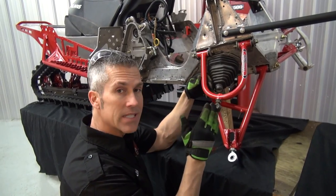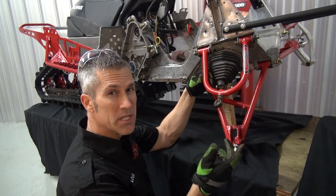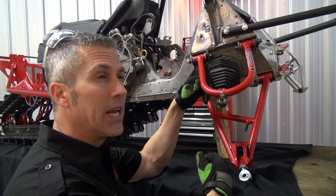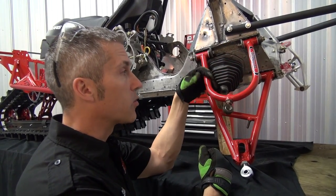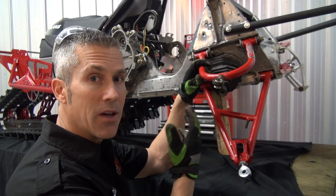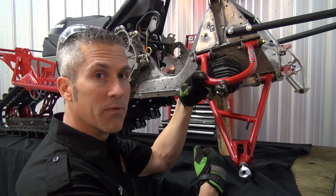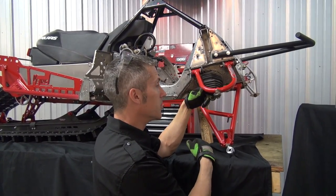With these arms you're going to save a lot of weight over your stock arms. Number one, you're going shorter. Number two, you're using a stronger material that's actually lighter — it's chromoly. You don't need to go as thick a sidewall with this kind of material. You could be losing anywhere from three to seven pounds depending on the type of front end you have on your sled. The titanium is pretty expensive and yes, you'd save another one to three pounds, but we're getting great savings with chromoly and they're going to perform very well. Maybe next time we'll go with titanium, but for now chromoly will do the trick.